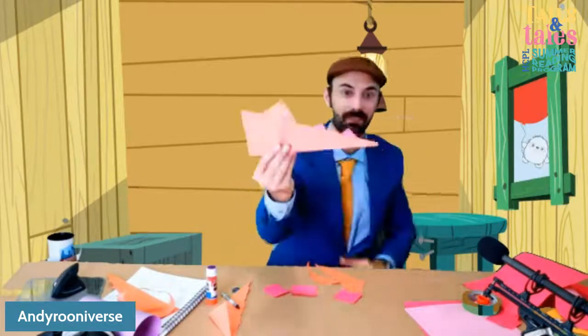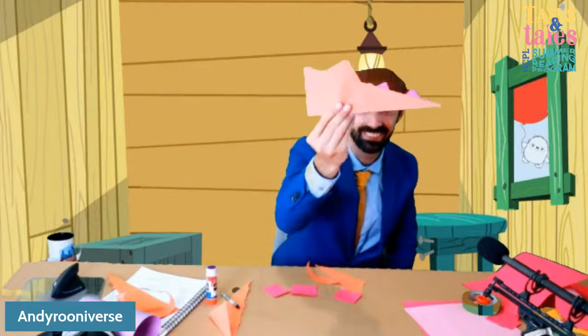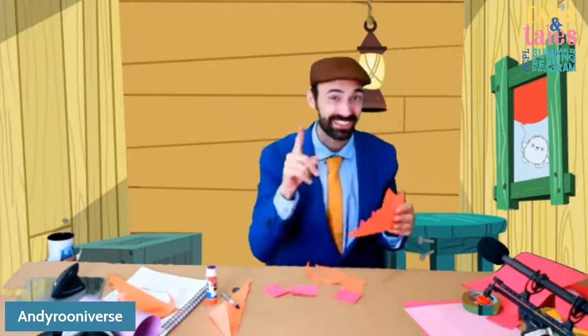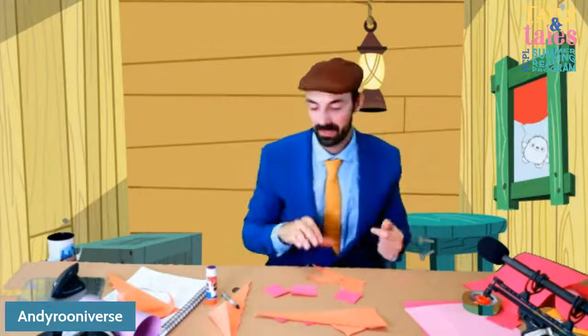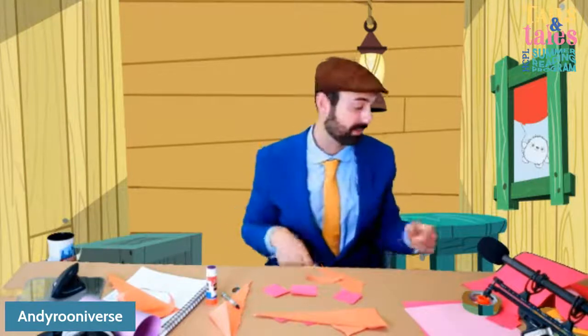Okay, and there we go. We have our tail. But we're not done yet. We want to be able to use this as an arm puppet, right? So what we need now is a wristband for our tail.